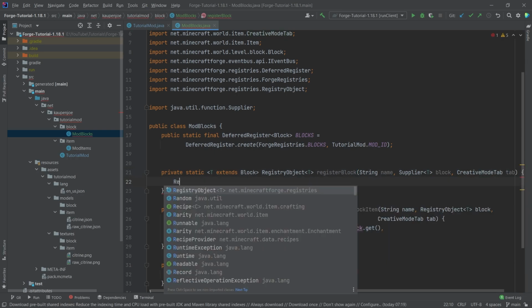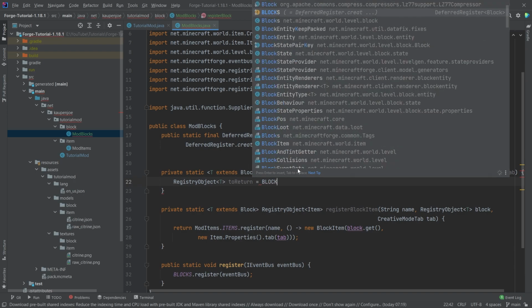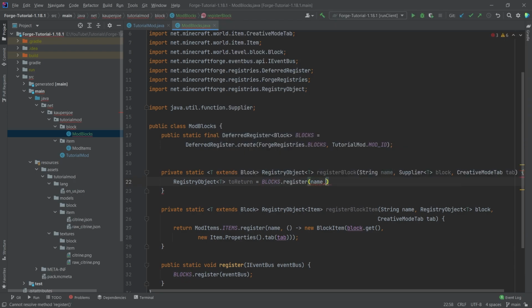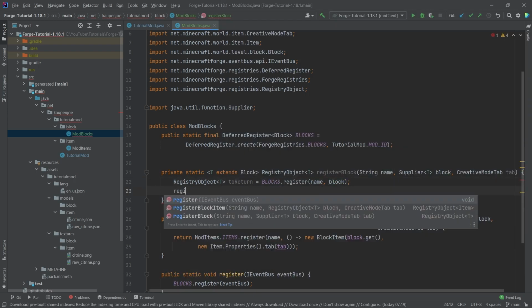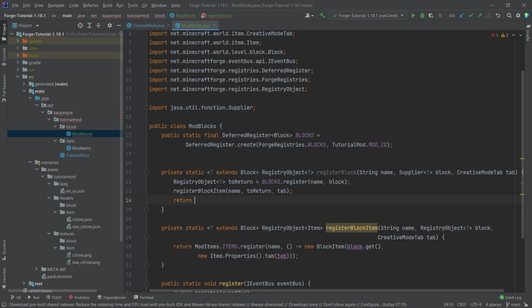Now the first thing that this does is it's going to make a RegistryObject of type T called toReturn equals BLOCKS.register, the name and the block. Then we're going to call the registerBlockItem method, passing in the name, toReturn, and the tab. And then we're going to return toReturn.